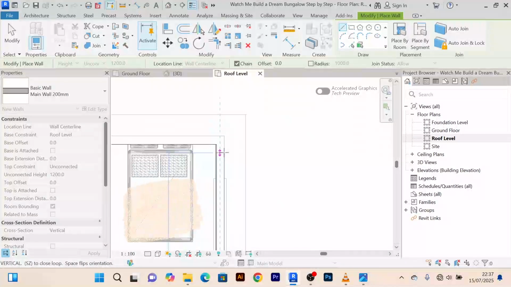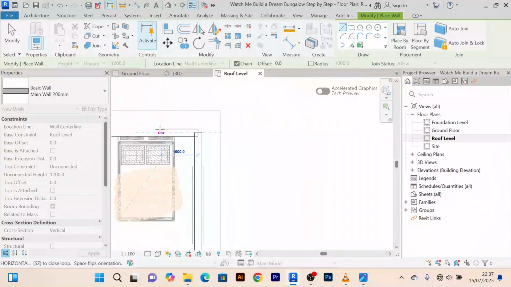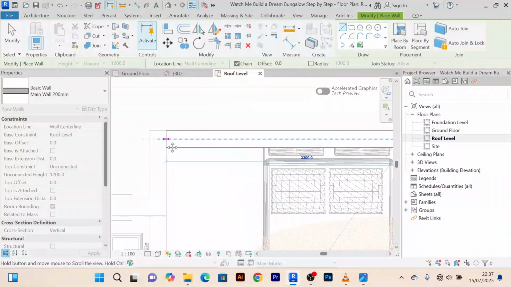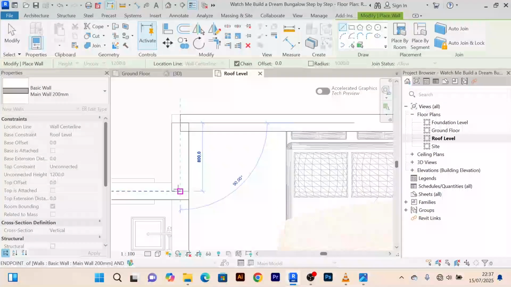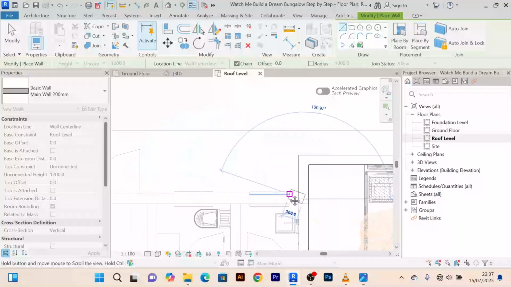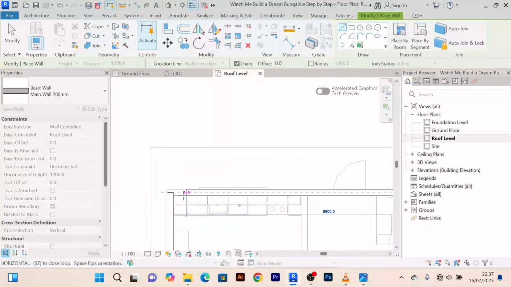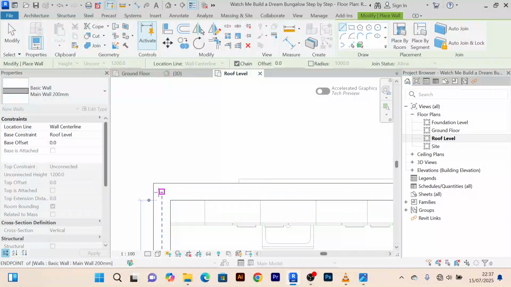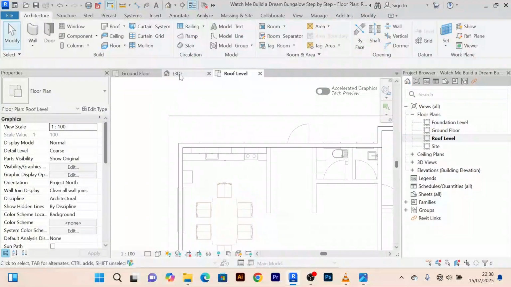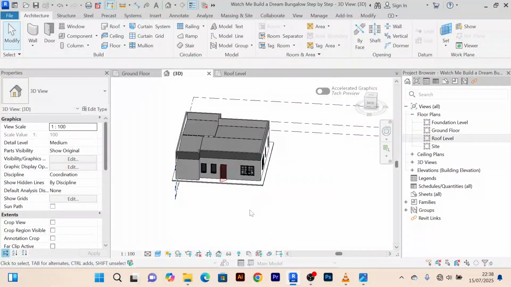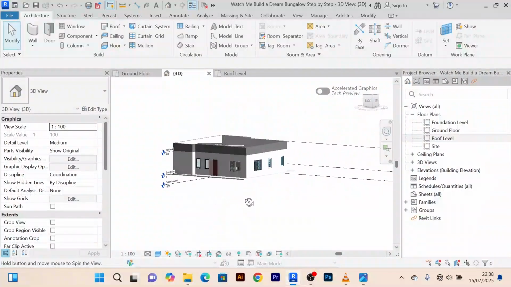These are parapet walls. So like that, you go all the way, all around the house, just like that. Now we are finished. I can escape. When we come to our 3D, you will see something like that.